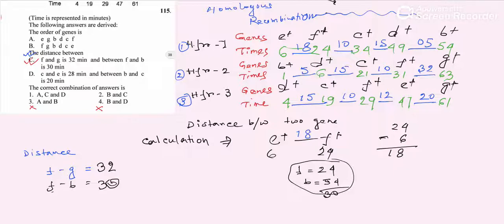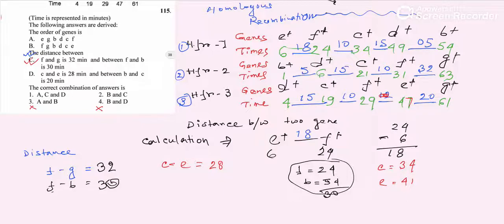Another is 1 and 2, and on the other page they have given that C and E distance is 28. Now we can calculate C and E, from where we can get that C and E. We can see C we found in the first option, C is equal to 34 and E is equal to 41. No, 41 not, it is 47, sorry.